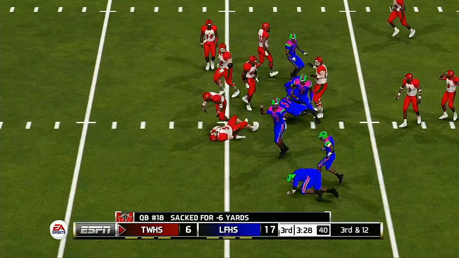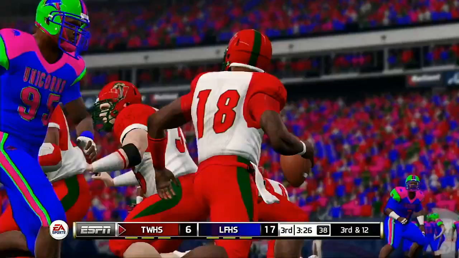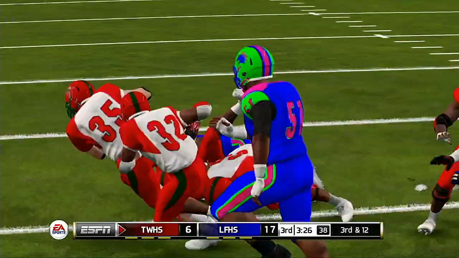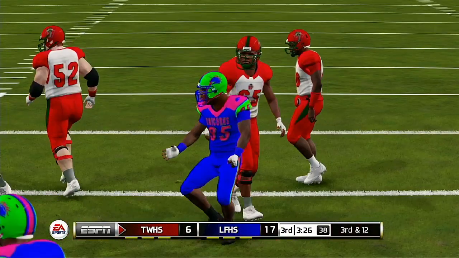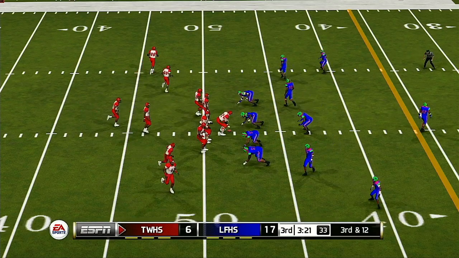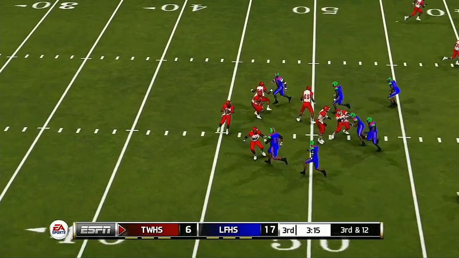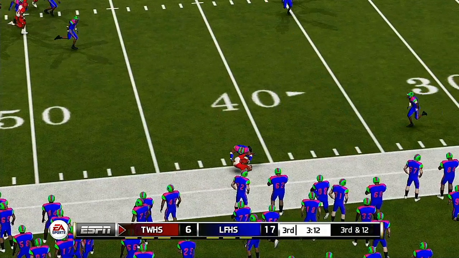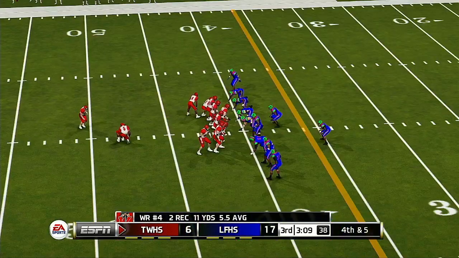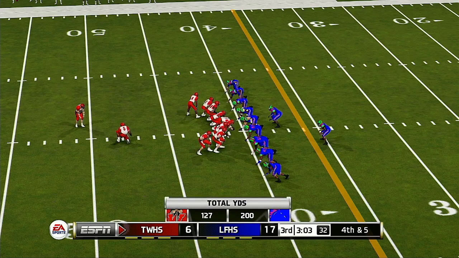Put it on the ground. They'll bring him down at the 48. And this play is number 8 on the drive. He's knocked out of bounds around the 41-yard line. Makes the catch, but just not enough for the first. Yeah, they're going to come up a little bit short here. Nice job by the defense of preventing this completion from turning into a first down.